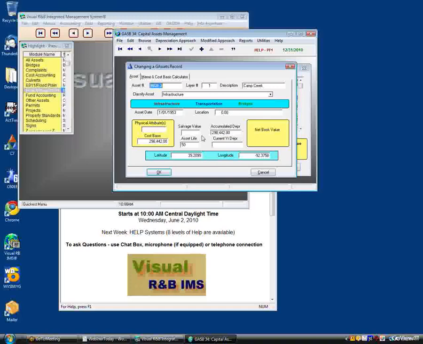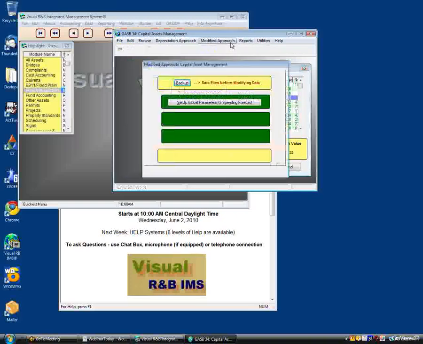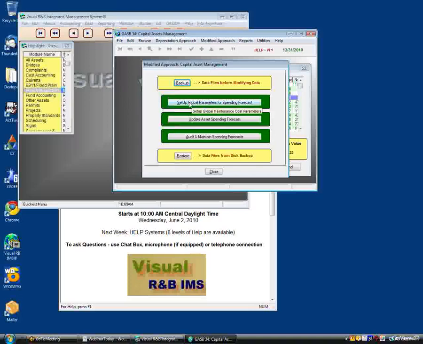B020-2. And then it will show the accumulated depreciation. Now this particular asset didn't get any current year accumulated depreciation because it was built in 1953 and it had a 50-year life. So essentially in 2003 we had totally depreciated this asset out. At this point it has a net book value of 0, even though it probably is still a functioning bridge.